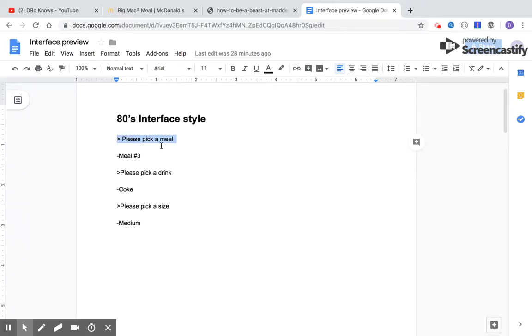The customer would look at the menu that is overhead of the counter, which is normally there, and then the customer would enter which meal that they wanted. So let's say that the customer just wanted meal number 3. They would hit it.